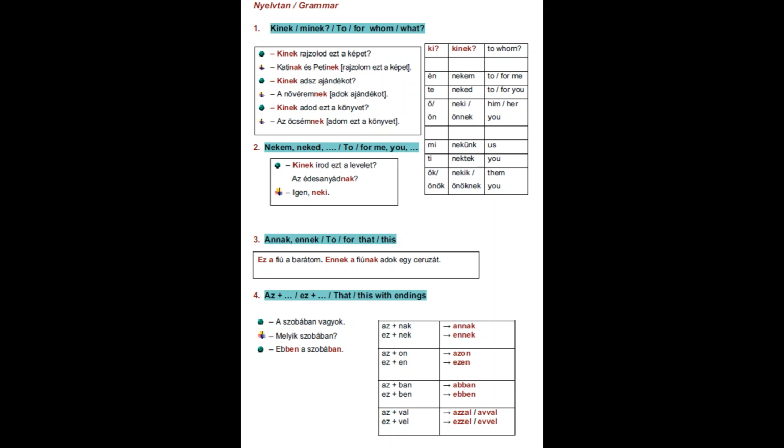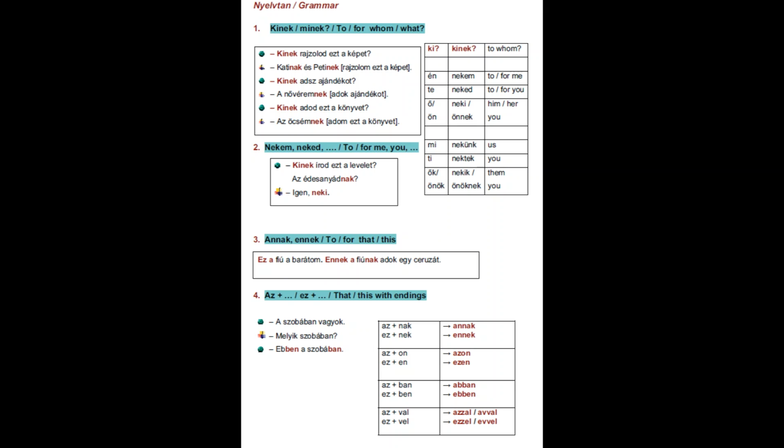So, do we need to say rajzolom ezt a képet, that ending? No, we usually just say, so who are you drawing the picture for? And we would say, oh, for Peter. It's already understood that you are answering, I'm drawing it for Peter. Okay. So that's why you have the second part of the sentence in brackets, just so you know that, okay? We can say it. It's the full, proper, formal answer to the sentence, but it's not necessary. In language, we usually do not use it.